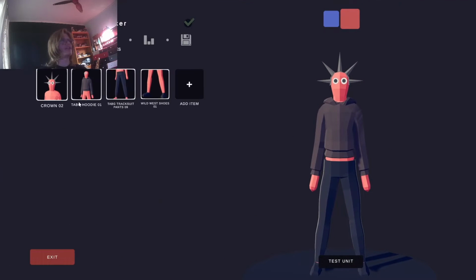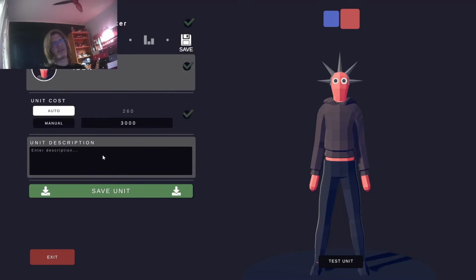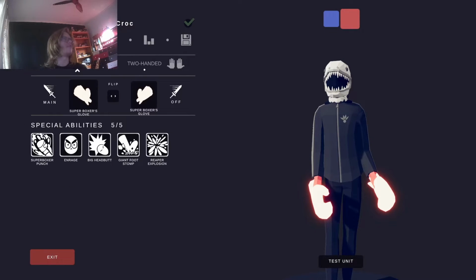I don't know what that's called. I gave him the just crown to look like the thing in his head that makes his brain good, as the Corto Maltese would describe. Now I have Killer Croc based on how he looks in the 2016 Suicide Squad. So, Super Boxer Glove. You don't want to let the AI control this guy. You want to control him yourself and just spam the punch button, and he'll punch really fast with the Super Boxer Gloves. Enrage, Big Headbutt, Giant Foot Stomp, Super Boxer Punch.